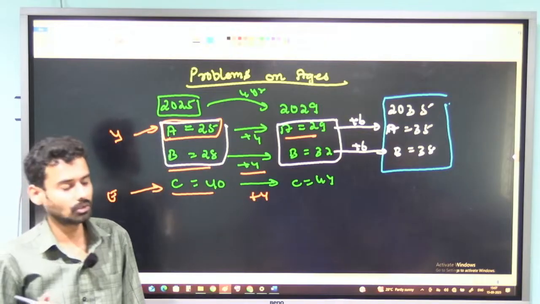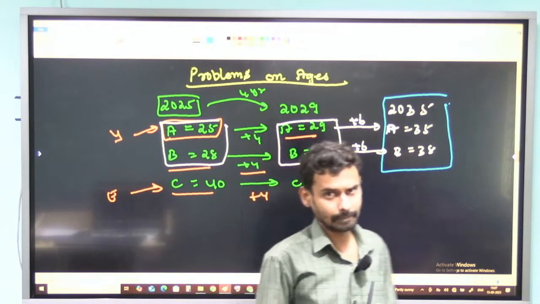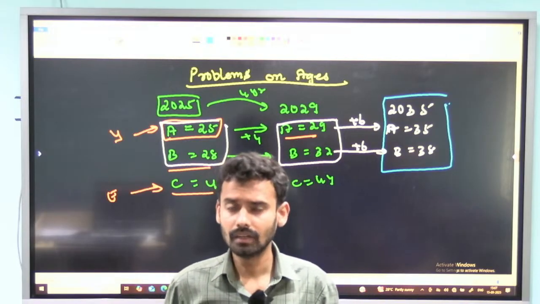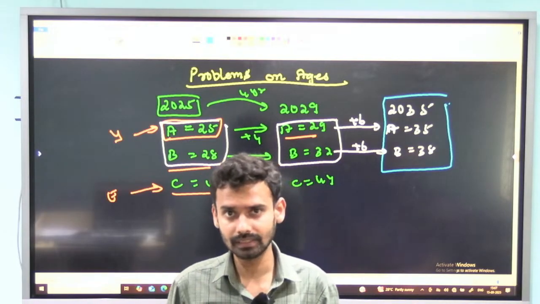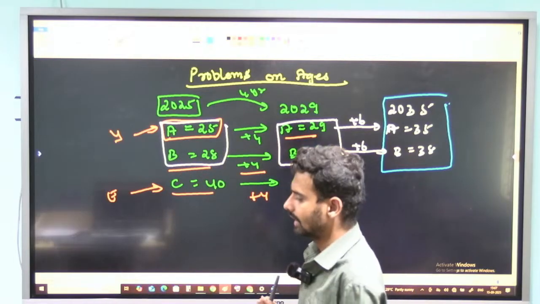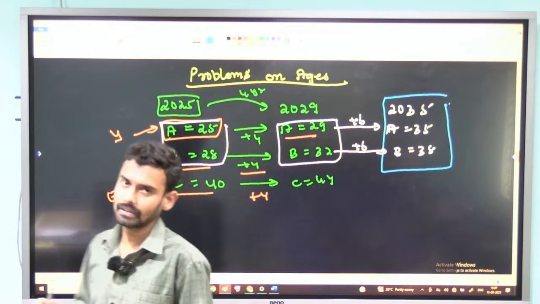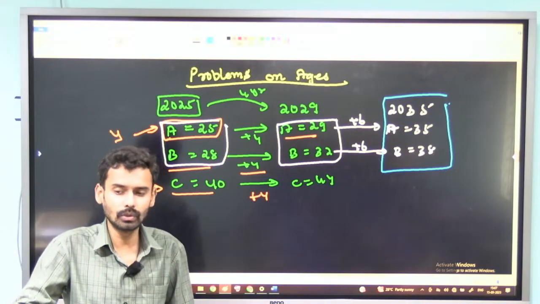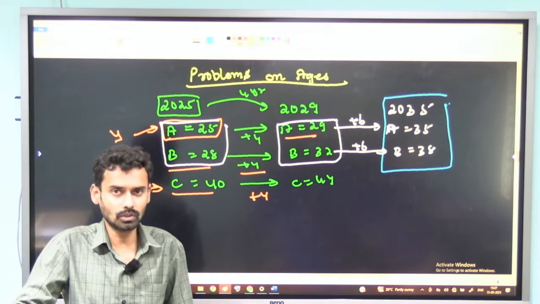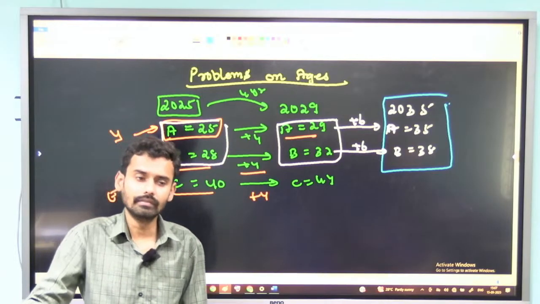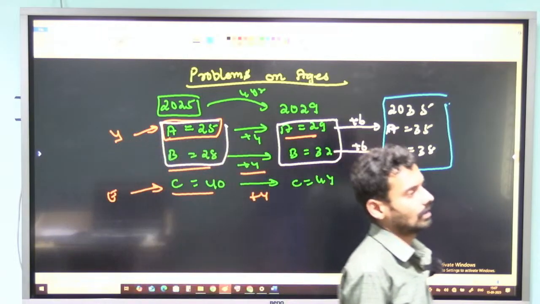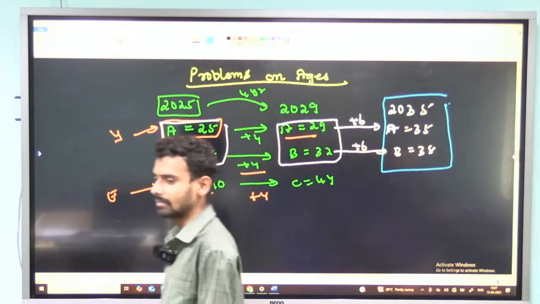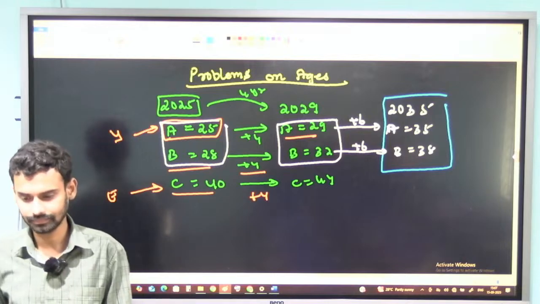So two points you need to remember in problems on ages. One, the increase or decrease in age for any number of people will always be the same for given two years. And second point is that you take any year, the age gap between the two persons will not change. So these are the two basic concepts that you should know before proceeding to the problems on ages. Now we will try to understand how to implement this concept in the questions, and we will try to solve some simple questions on ages.